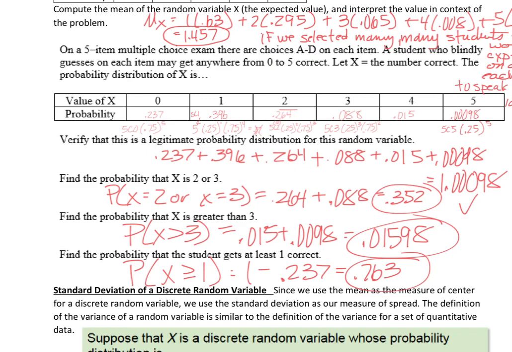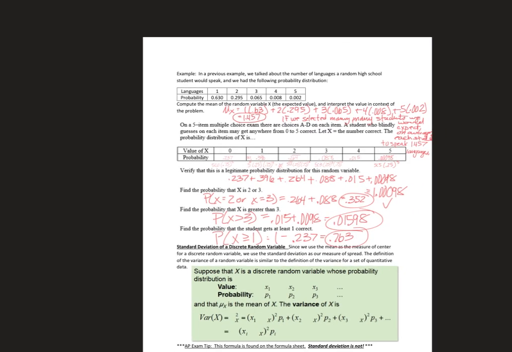Okay, and we'll stop there, guys, because we're going to pick back up on standard deviation. But hopefully that gives you a little bit of an intro into random variables, how to get the expected value, and then, of course, maybe a little intro into how to calculate those probabilities for a variable.